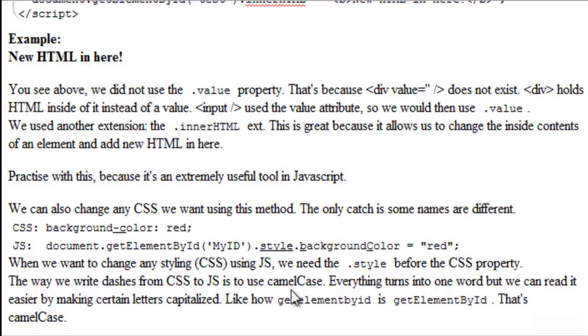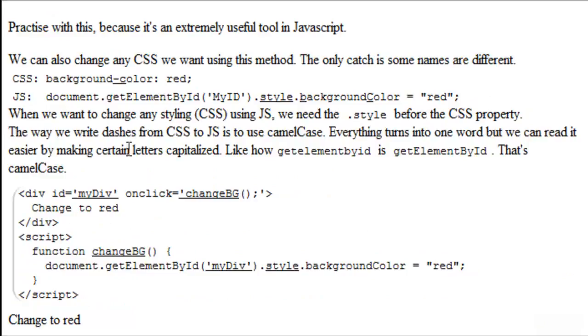Now, camel casing, the best way to describe this is the difference between getelementbyid down here, where everything is lowercase and it's hard to read, and getElementById, which is a lot easier to read. It's four different words put together, and every word after the first one has a capital letter. So one more example here.